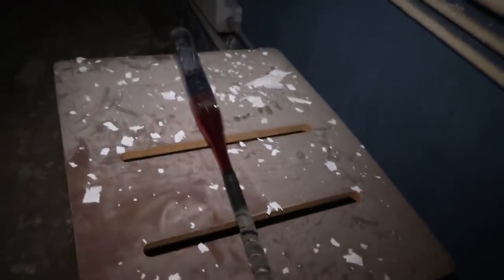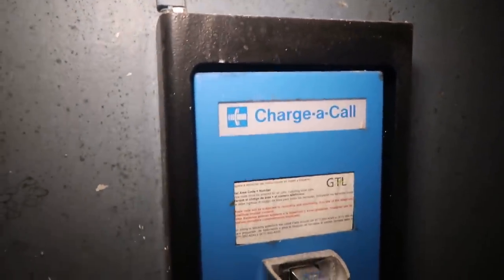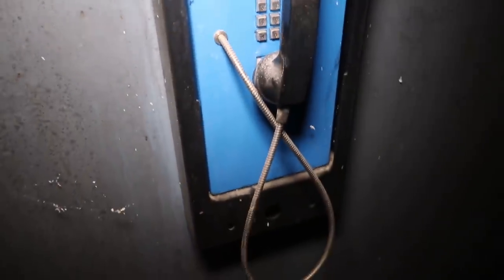We've got a little office area back here, a little station. There's a little broom here. Who in the prison had a baseball bat? Maybe this was put here later, but I mean, I don't see any bloodshed on it. Maybe they used it to break something, but it's kind of weird that you're just walking around in here and there's a baseball bat just sitting right there. Oh dude, check out this phone — the old payphone. You don't see these no more. Dial area code and number. Calls are subject to recording and monitoring.